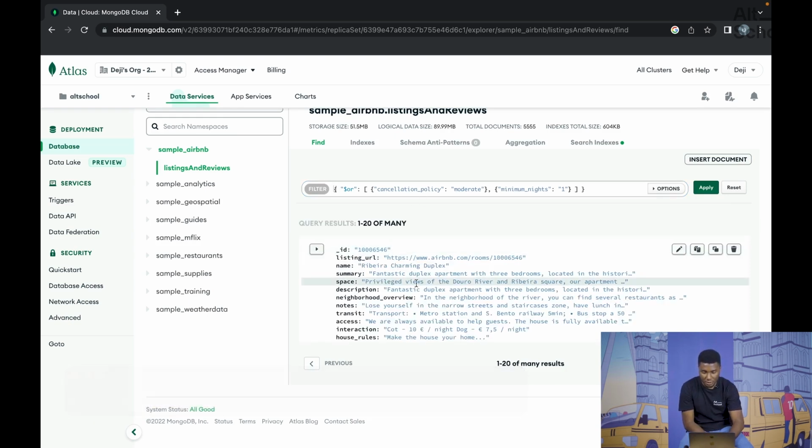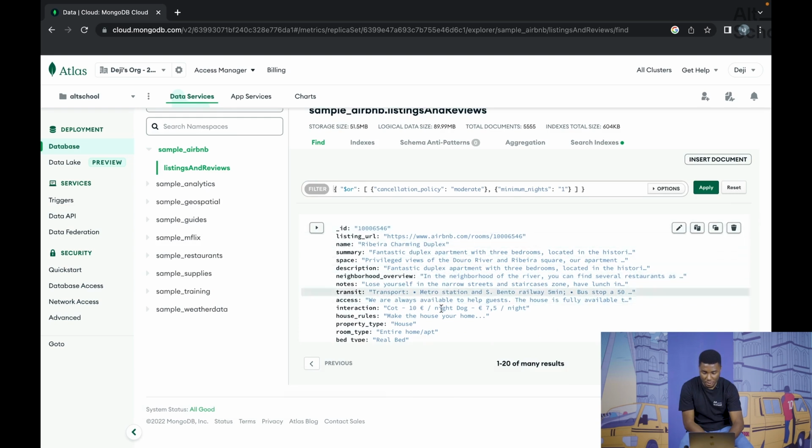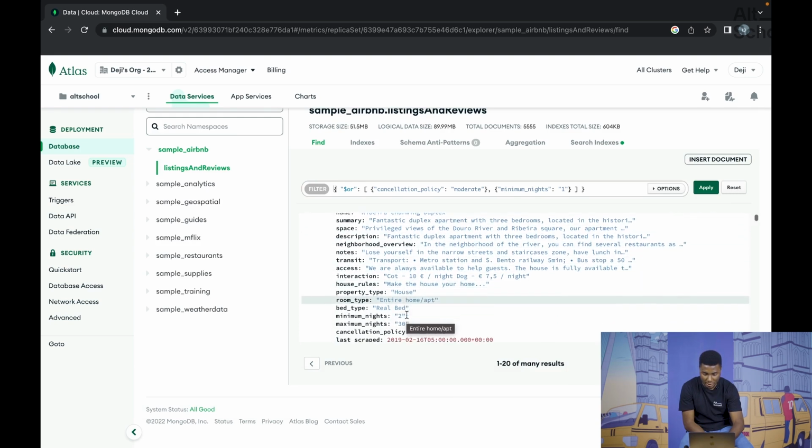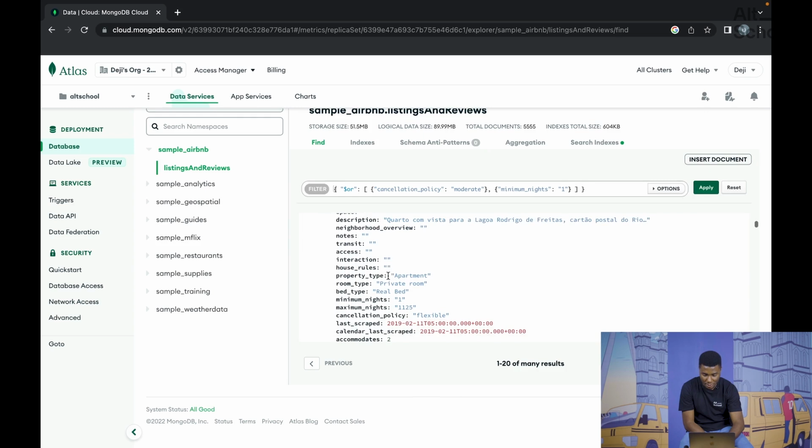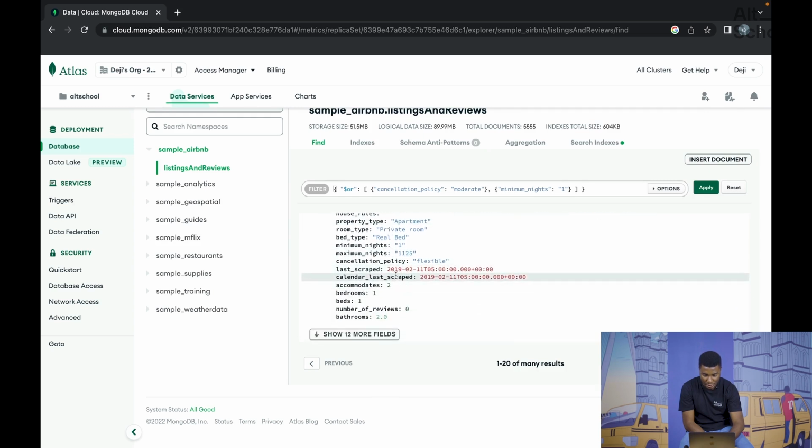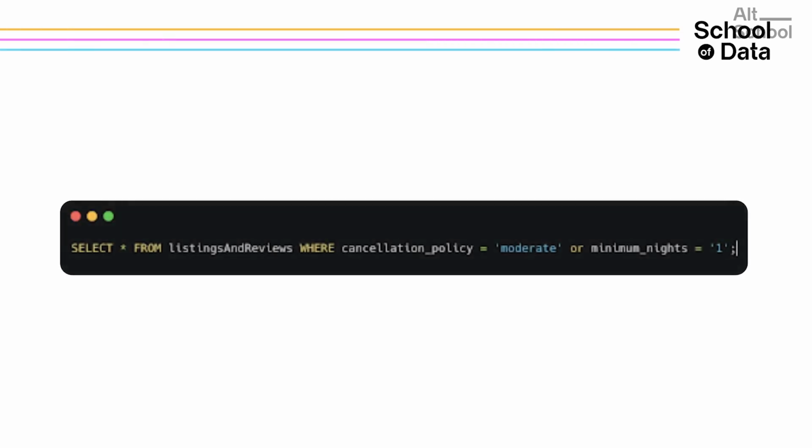The documents returned would either have a cancellation policy of moderate or minimum nights 1. Let's take a look at some examples. This has minimum nights of 2, but the cancellation policy is moderate. That shows that it's an OR conjunction. This has minimum nights of 1 and the cancellation policy is flexible. So it will return documents which either have a cancellation policy of moderate or minimum nights of 1. This operation corresponds to the following SQL statement: SELECT * FROM listingsAndReviews WHERE cancellation_policy = 'moderate' OR minimum_nights = 1.